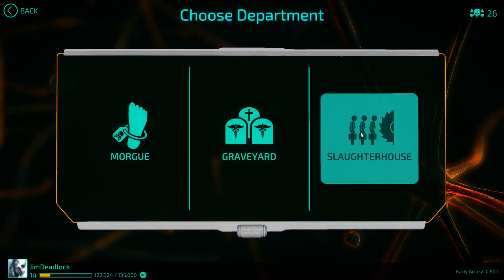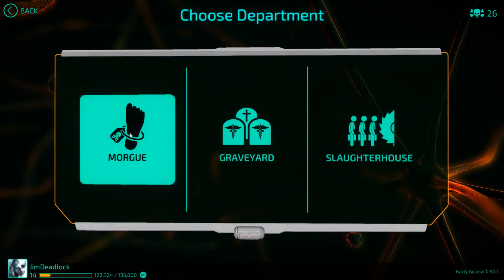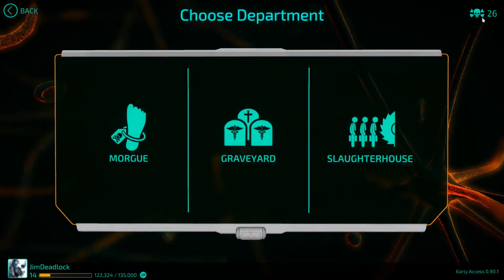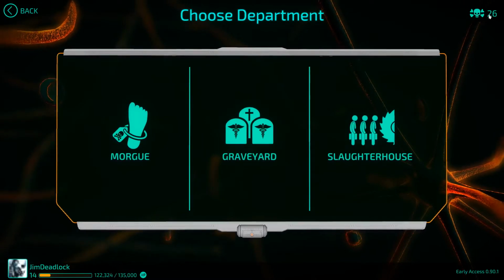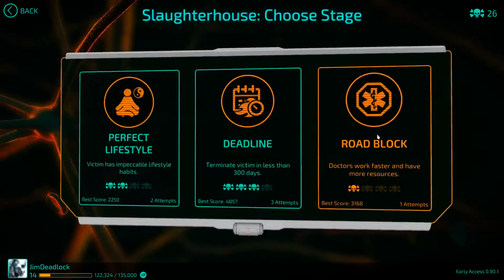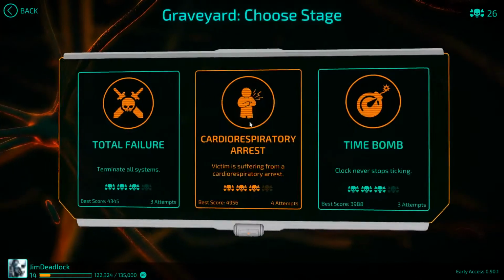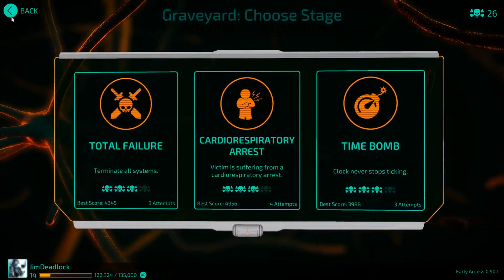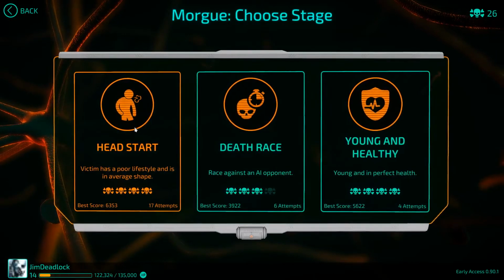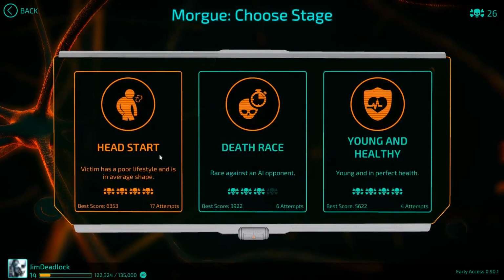So these have all been unlocked. You start off with just morgue, but as you complete more and more difficult levels, you amass these skulls up here, and because I got 25 skulls is what you need to unlock everything. I'll just show you them, but these are all different modes. But we'll do morgue now, because this will be the first one that you play, and even within morgue you have these 3 different options.